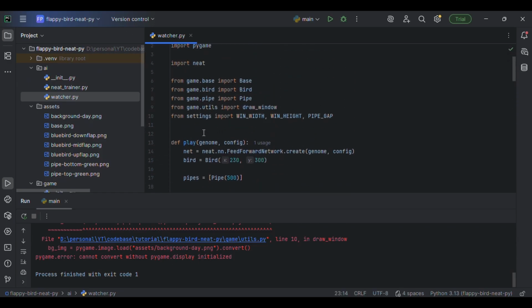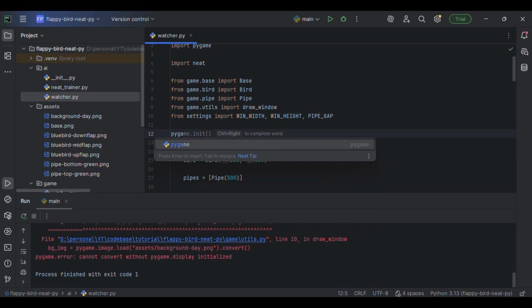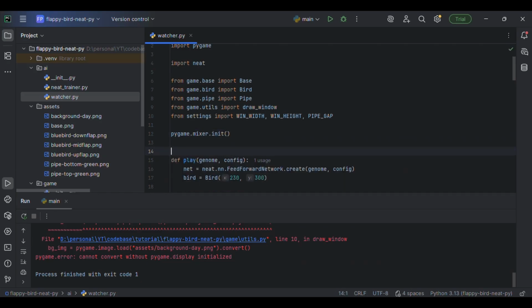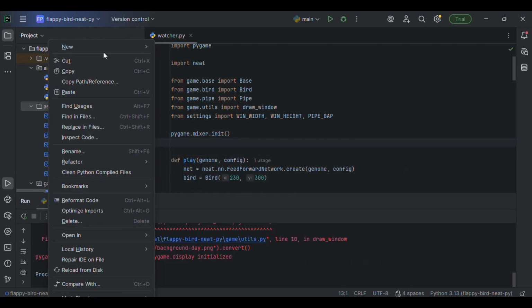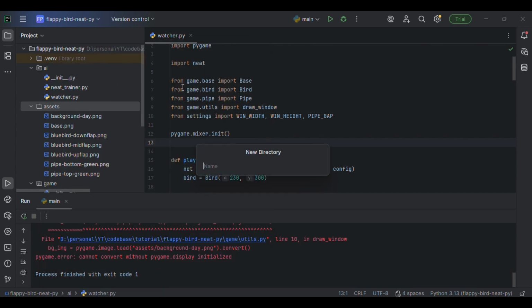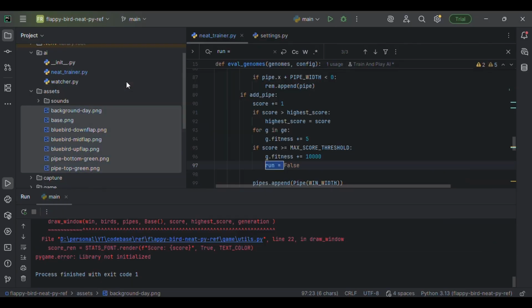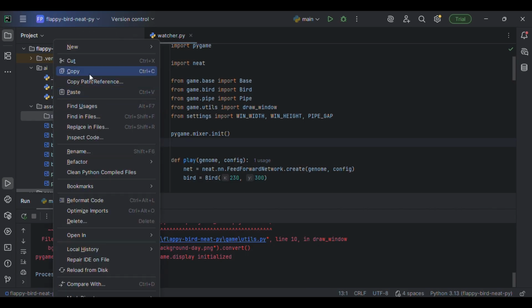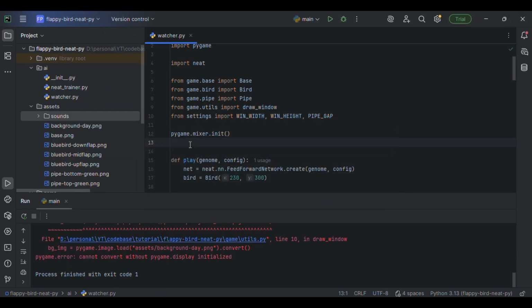The first thing we need to do is initialize a Pygame mixer, which is used to create the sounds. So let's initialize that, and we'll add some assets. Let's add a directory, let's call it sounds, and I have it in another project. Let's copy that. I will be using just three sounds for now: whenever it flaps the wing, whenever it hits a pipe, or whenever it scores some point. Now let's load all these three files.